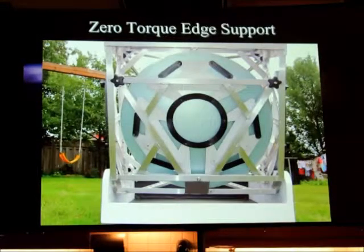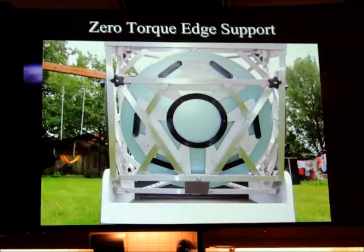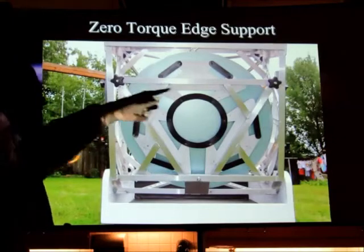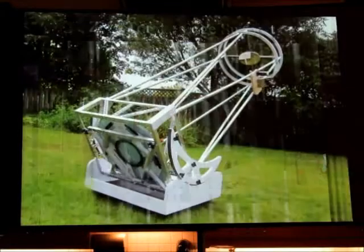So this is the scope from the back side, okay? Now the other thing I've done here, you can actually collimate a telescope with only 2 points. So here's the 1 point here. Once you get a mirror installed, once you get that one positioned properly, you can collimate with only 2 points. You can do that with secondary mirrors or primary mirrors. I designed that back in 2005, which is kind of neat.